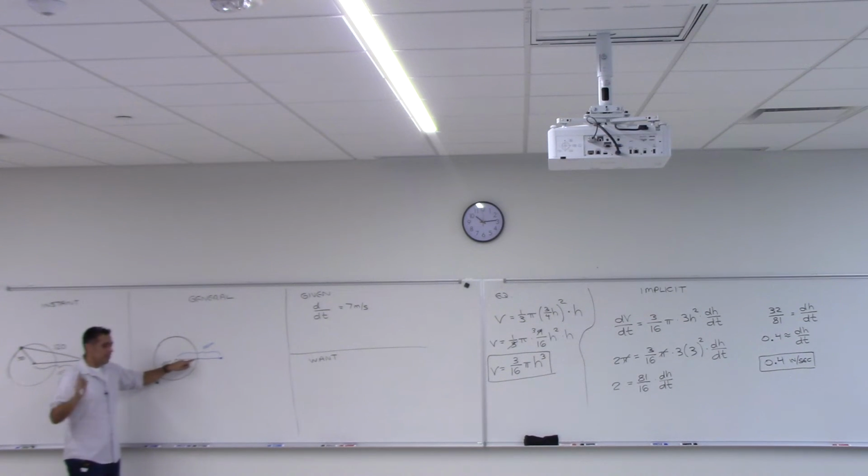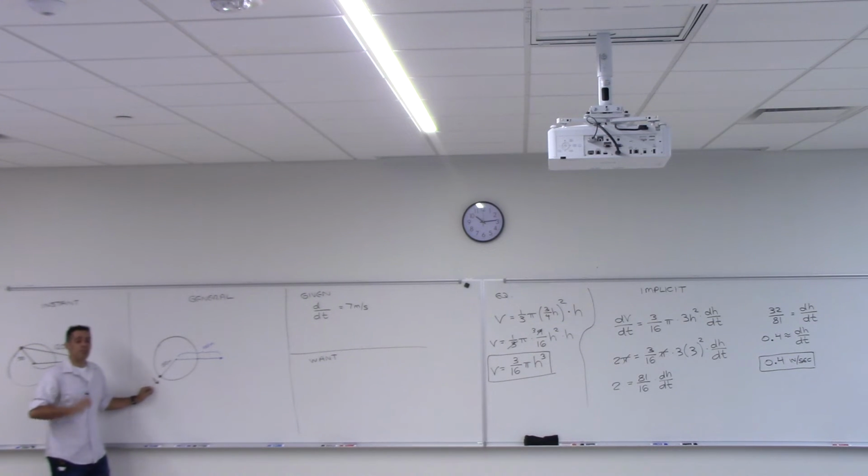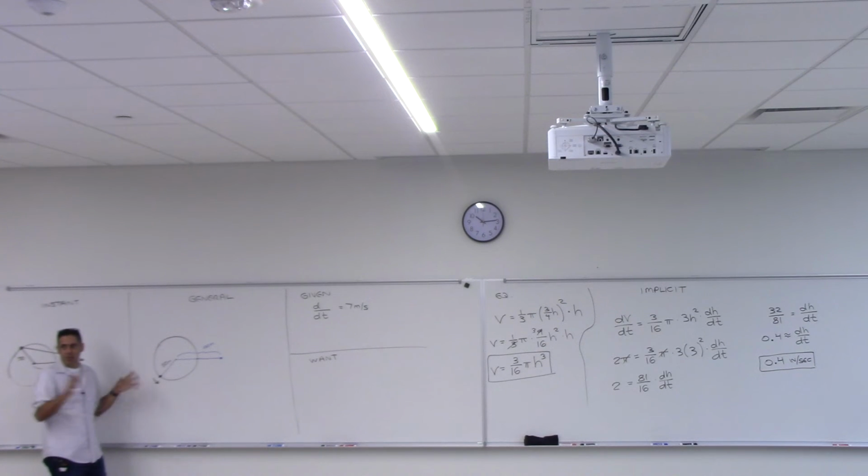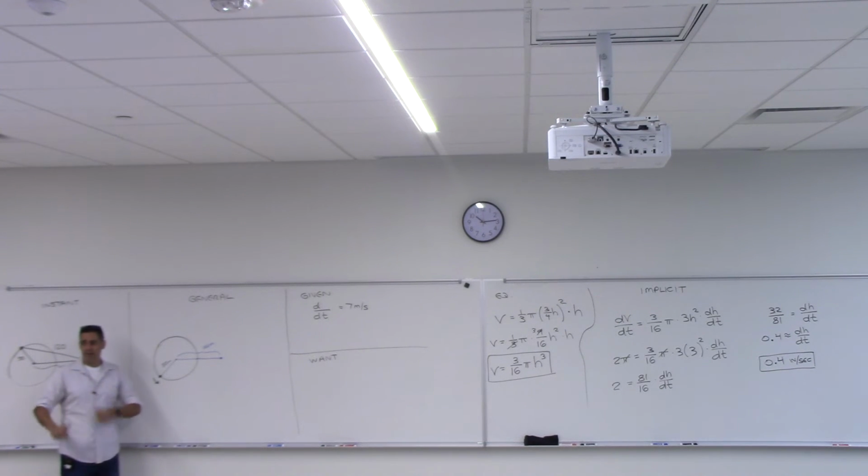Okay, so let me go through that. Let's say, for the sake of making it easy, that the distance around this, the circumference, was 100 meters. And she was running at 10 meters per second. How long would it take her to go around the circle? 10 seconds, right? You take the circumference and divide it by her speed, and that's going to give you how much time it takes her. So we could do that. Do we need it? I don't know, but that's what that calculation would get you, right?